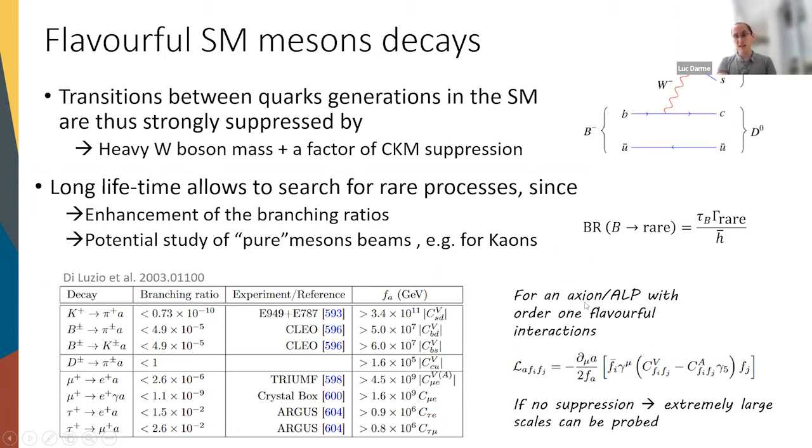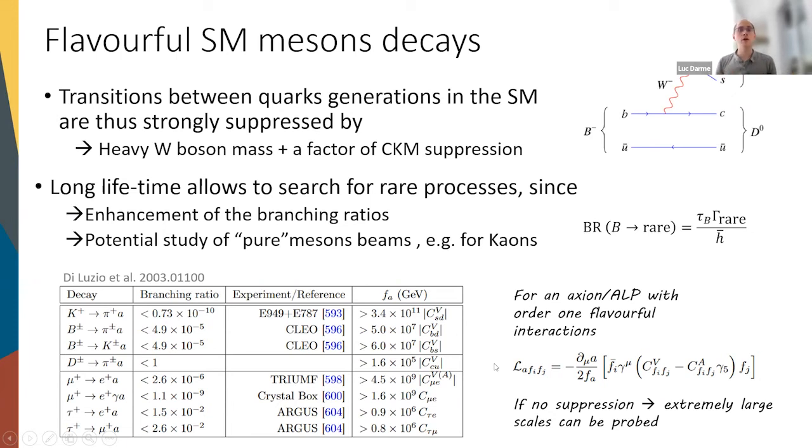So here I'm taking an axion portal. If you remember, this is constructed from a fermion portal, which is two fermions of the standard model built together with some new physics object which couples derivatively. So that's dimension 5, so it goes as 1 over fA. It means that it's generated by some UV physics at the scale fA. So what we see now is that if these UV physics predict an order 1 coupling between second and first generation, S and D, for instance, then this coupling is extremely constrained, and we're pushing something at 10 to the 11 GeV.